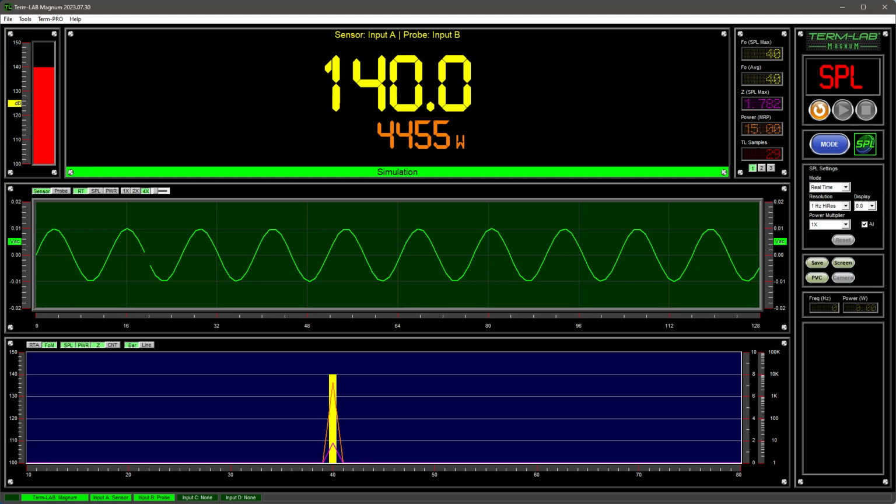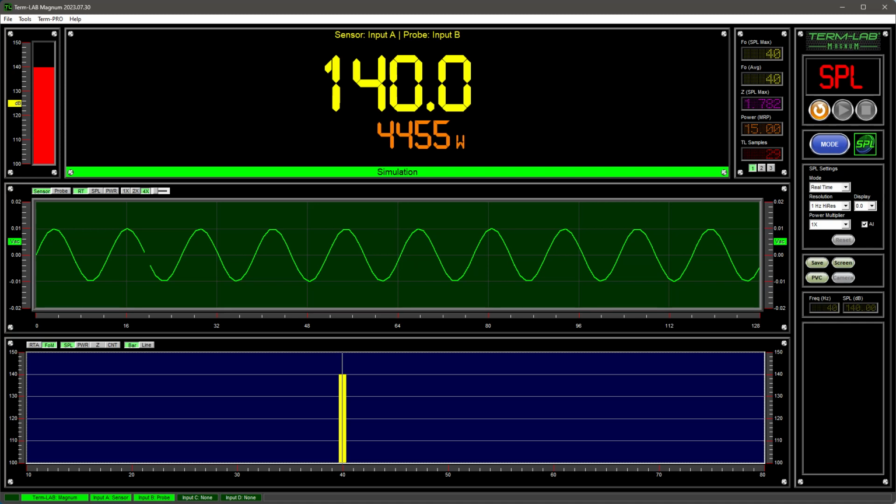Now, if you wanted to know what the exact value is at each of those points, one way you can do that is using the crosshair feature. And it shows up right here. And as you do it, you just click and hold the left mouse button, and as you move around, you'll see, as I'm hovering over this right here, it's showing me the sound pressure level or the power. I'm going to go ahead and change it to SPL, so you can only see one reading at a time.